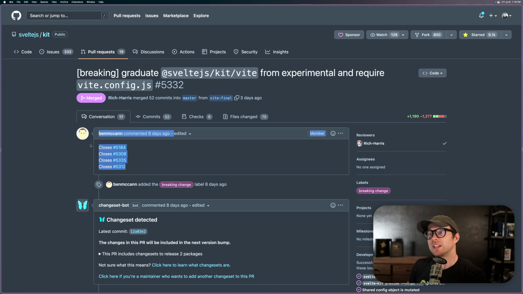But as you can see here, it closes a number of issues that you can learn more about. But we're really just getting to the point where we're getting rid of some of the SvelteKit-specific things that we don't need that are just kind of sitting on a layer on top of Vite, and exposing Vite directly, which I think is a net positive considering how big of a community Vite has as well.